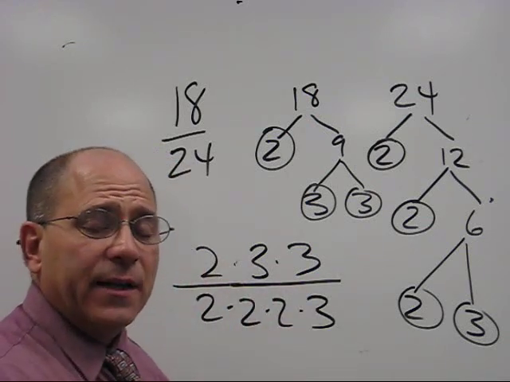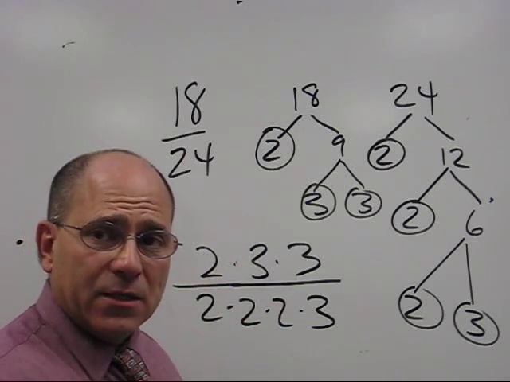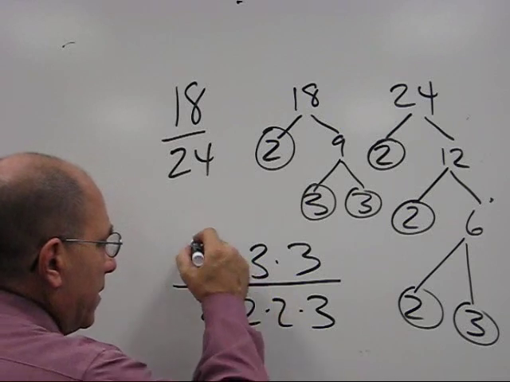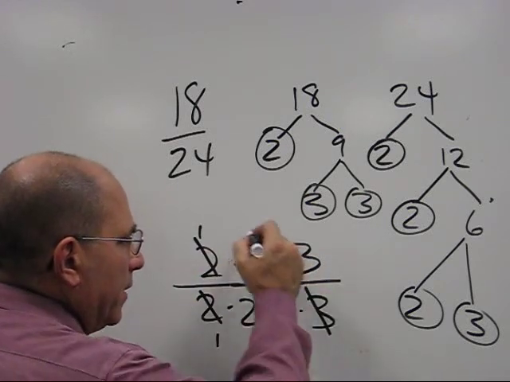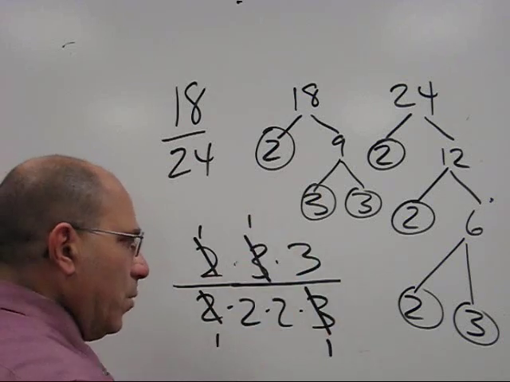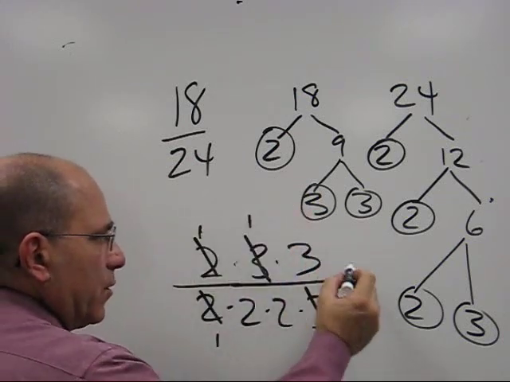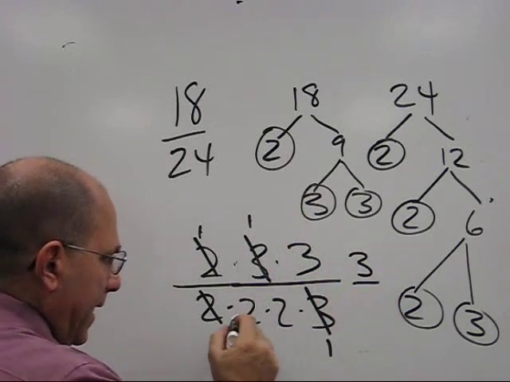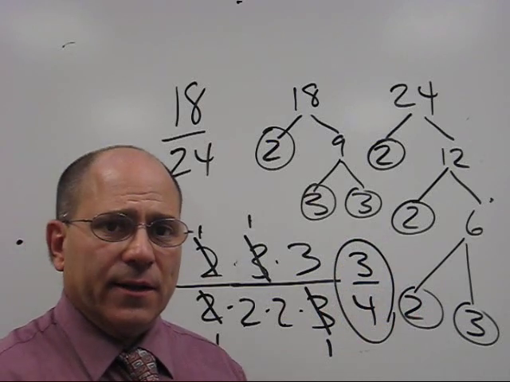Now what we do is we go through it and we find any factor on the top that's on the numerator that's the same as it is on the denominator, and we cancel them. We divide 2 into 2 and we get 1. We get 3 and we divide that into itself and we get 1. And then we multiply anything that's left. So 1 times 1 times 3 equals 3. And 2 times 2 equals 4. And there would be my reduced fraction right there.